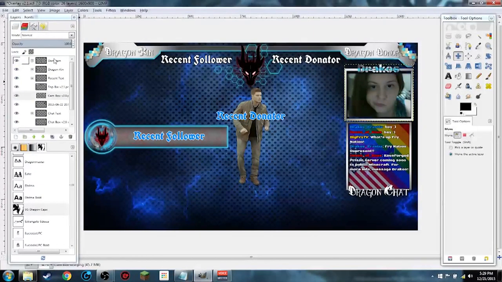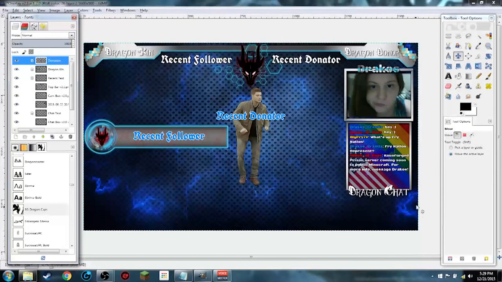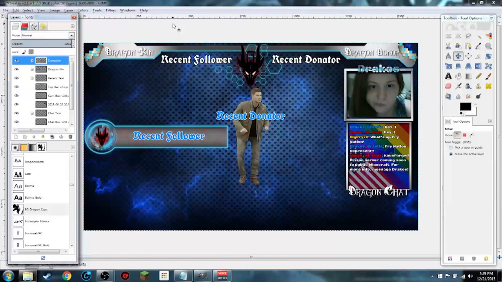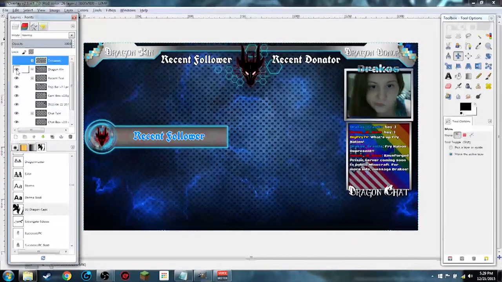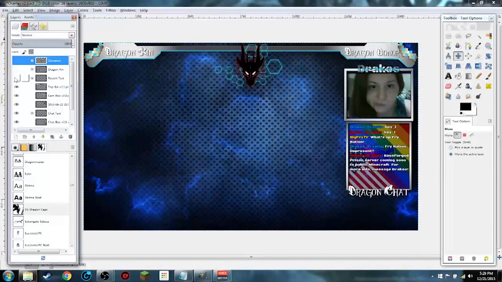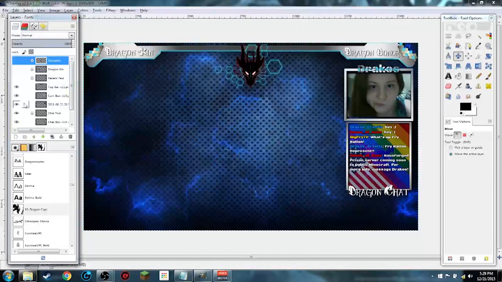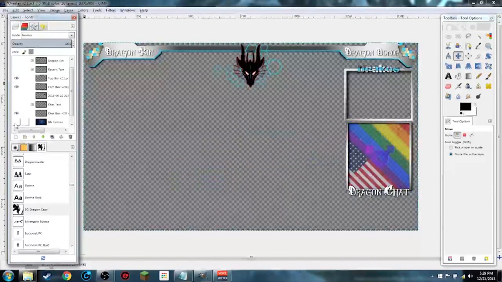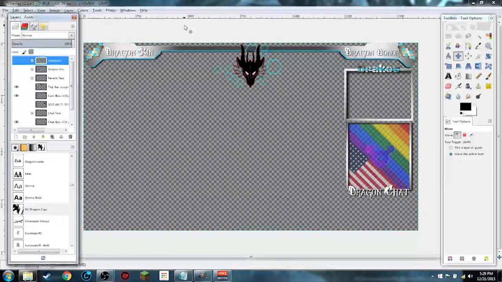To see what the stuff is, just click on it and it'll highlight around the image or images, depending on if it's a group or whatnot, and just get rid of it. Let's get rid of the stuff we don't need. Most of the stuff you don't need in your OBS because it's used with Twitch alerts or Nightbot or whatever you're using. Anyway, after we get rid of everything that we don't need, we're left with this.